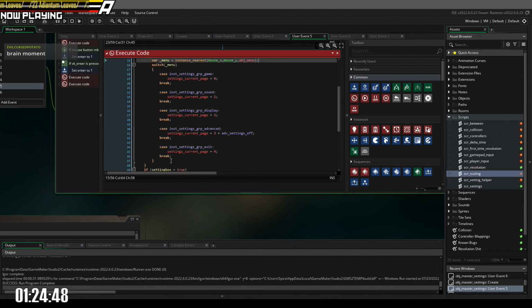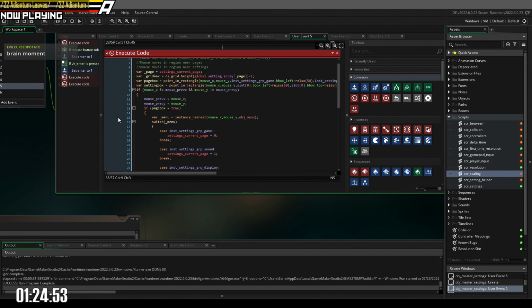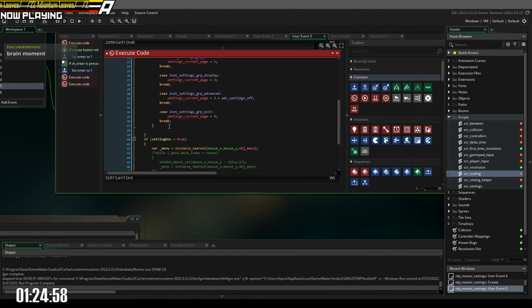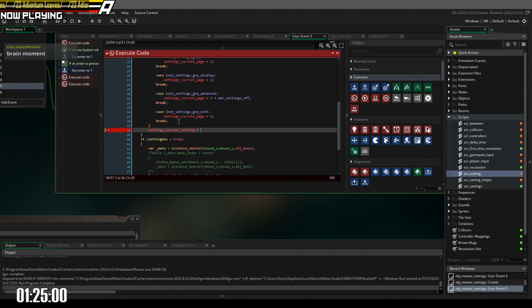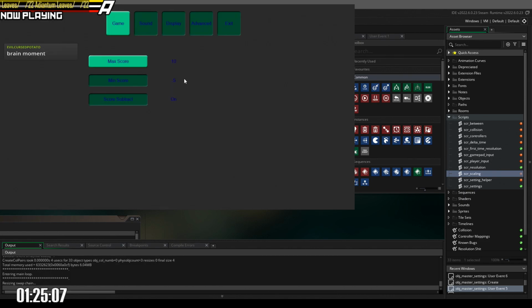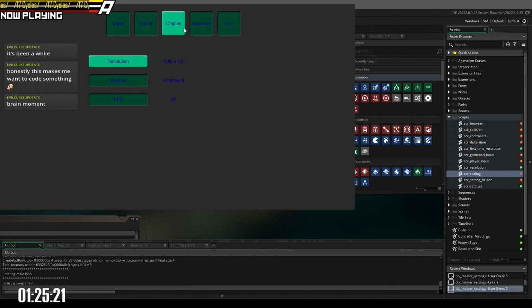Okay, so then this one does this. I also need to set settings current setting equal to 0. Got to reset that one. Can't forget. I mean, a little bit. Mostly brain fry moment. Okay, so do this. And then I go to here, and it resets to 0. Yeah, that's right. Yeah, that's the good stuff.